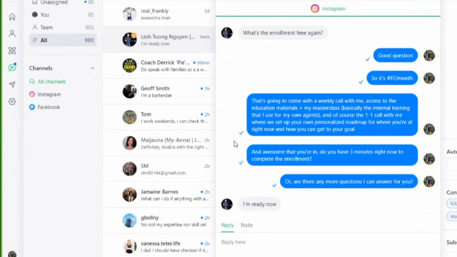Yeah. And the crazy thing is, you remember Joy, right? Yeah. Joy told me that you did something with ManyChat where you just click on a tag and it automatically sends out messages.